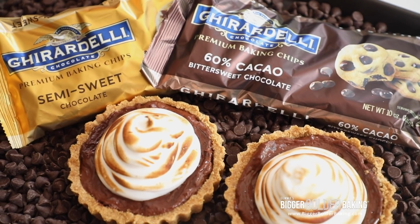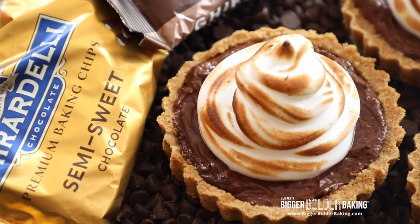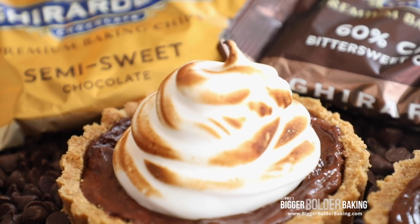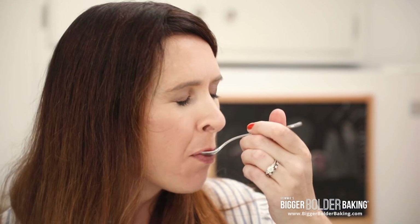Oh my gosh. Oh my gosh, it's decadent. It's kind of a sophisticated dessert. It's classy. The bittersweet chocolate makes it really rich and just has a perfect balance between sweetness and the marshmallow on top. Oh my gosh. And then who doesn't love a cookie crust? This is without a doubt going to be a big hit at my family table.